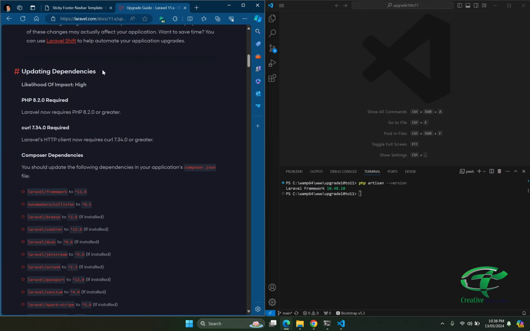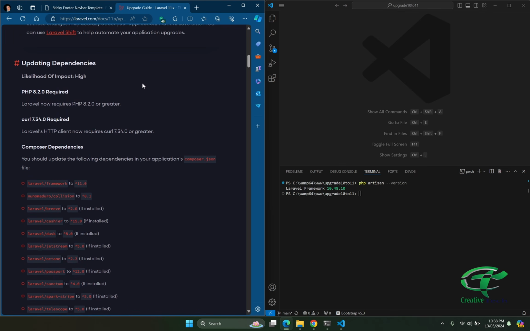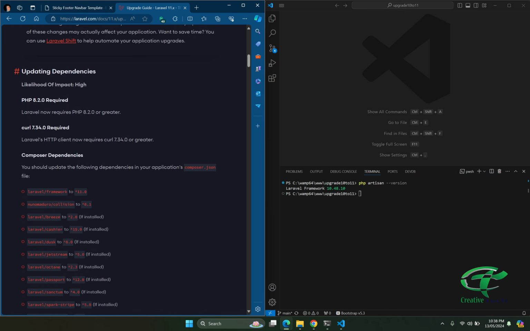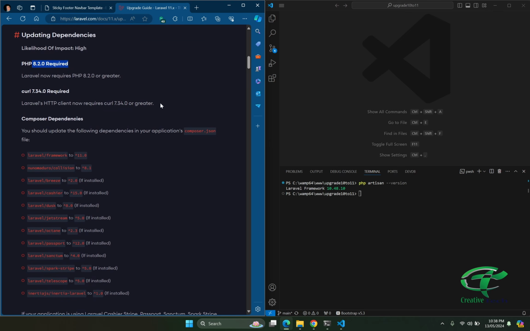The first and most important thing is that you have to update from the older version of PHP. The minimum requirement for Laravel 11 is PHP 8.2, so you need to install at least PHP version 8.2.